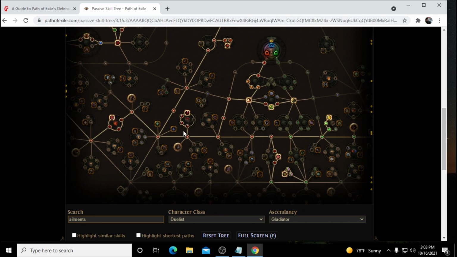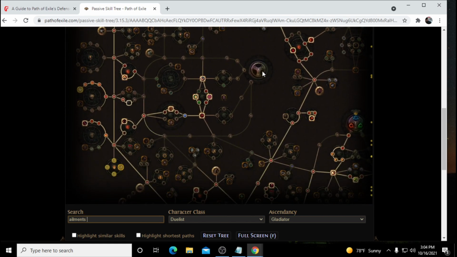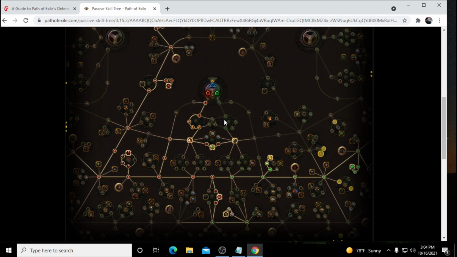If I needed to get more dexterity, I have a node right here with, like, proficiency. Other than that, I could get dexterity on gear. I mean, I have other ways of getting dexterity that don't require using the tree. We don't have any jewel sockets, but we do only have 15 points left. Which a lot of people are never going to get to this level to use the extra 15 points anyways.